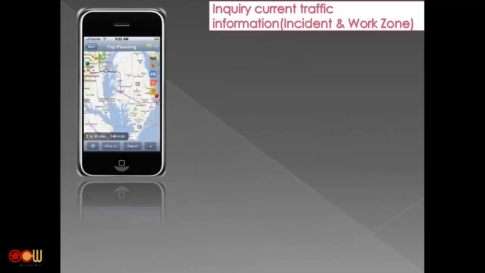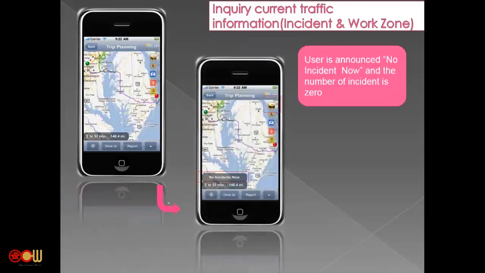In order for you to do your planning, you want to make sure the location has no incident or work zone. Very commonly you have a work zone. Work zone means they constantly do maintenance work. You want to avoid those work zones in your route choice, too many of those. And then you can see whether you have a work zone or not. They tell you there's no incident now, and how long it takes to get to your destination.